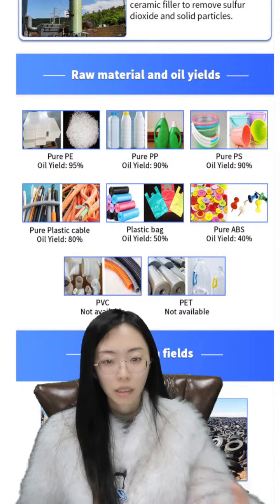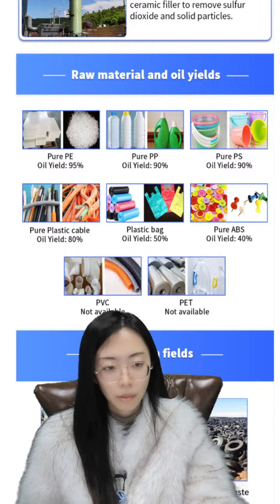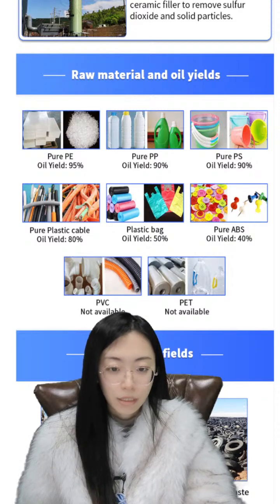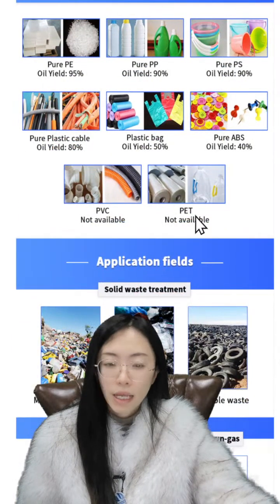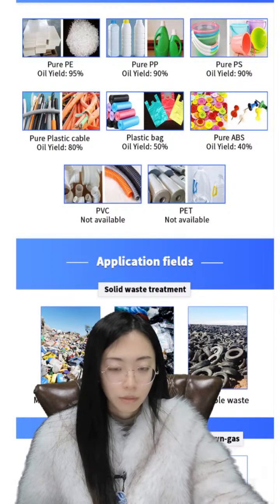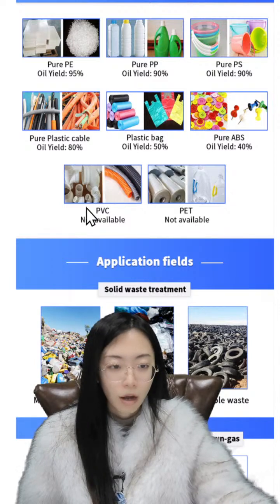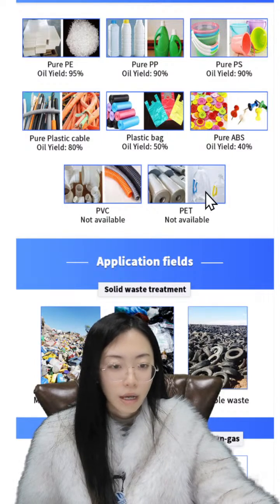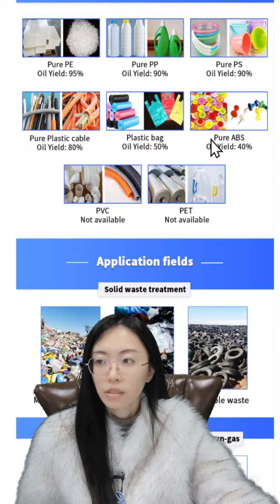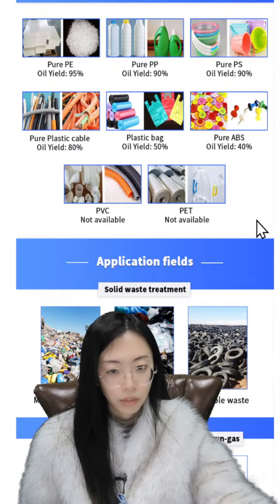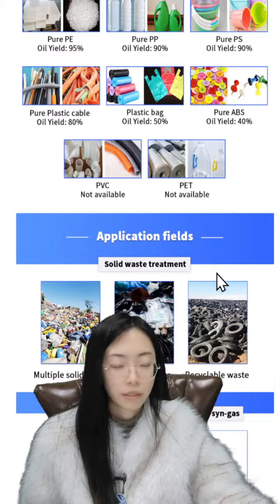60%, and the wet paper mill waste nearly 20%. It will depend on the water resistance. And PET and PVC, these two materials are not suitable to pyrolyze, because PVC has harmful smoke and harmful particles inside, and PET needs a high pyrolysis temperature and has less oil inside. So if your material has only a limited amount of PET or PVC, it can also be pyrolyzed.